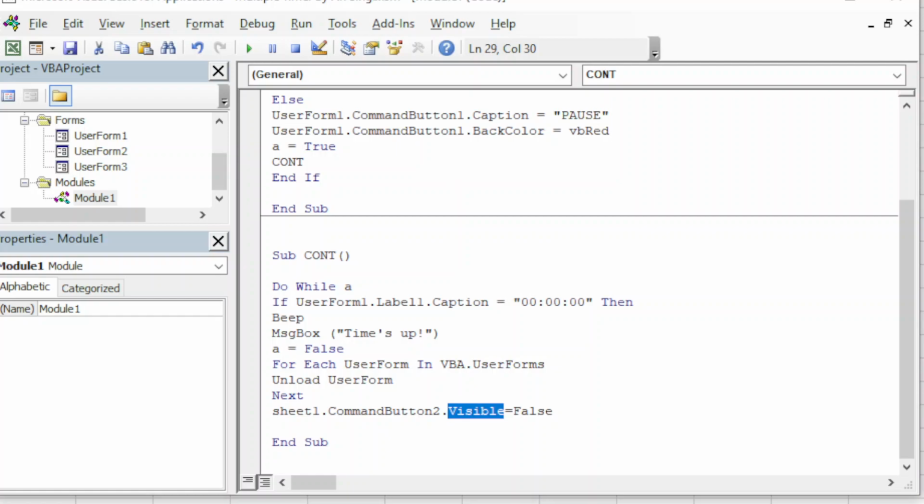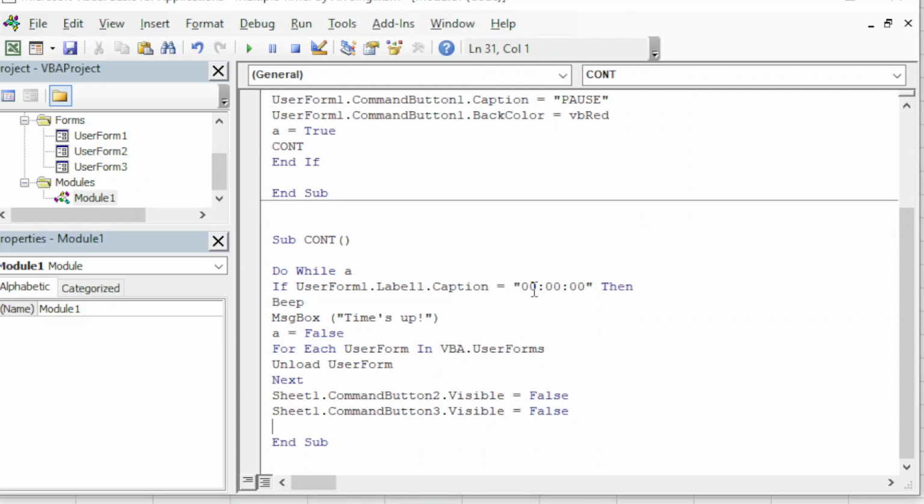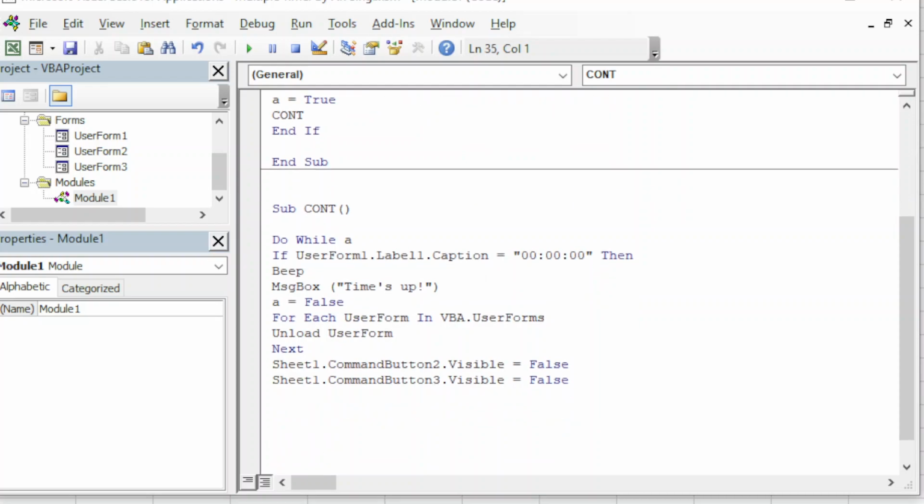So this is meaningless for us to do. So we are going to use visible and invisible. It's better. The result is better. So we have also for command button 3. This is if the first user form is at time 0, which means that the whole process is already ended.